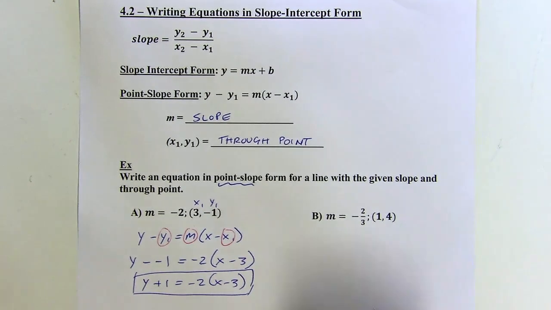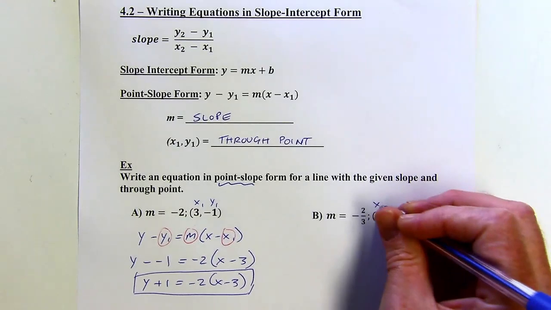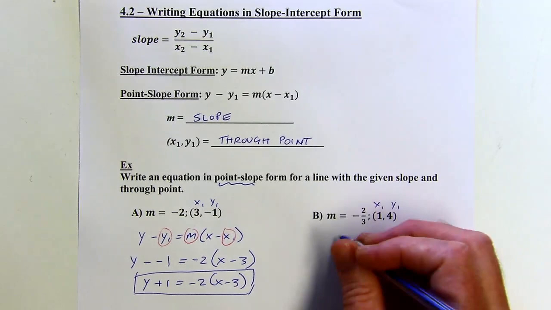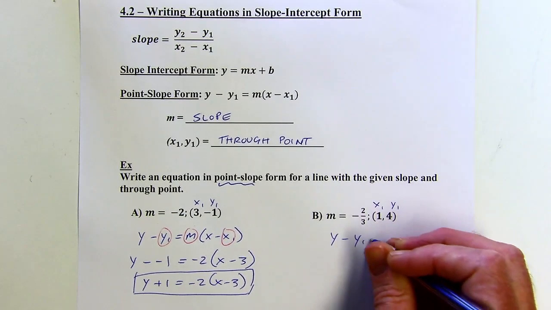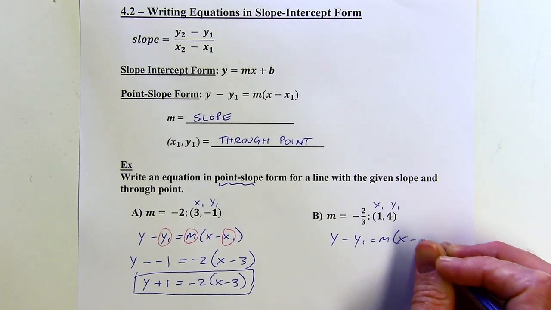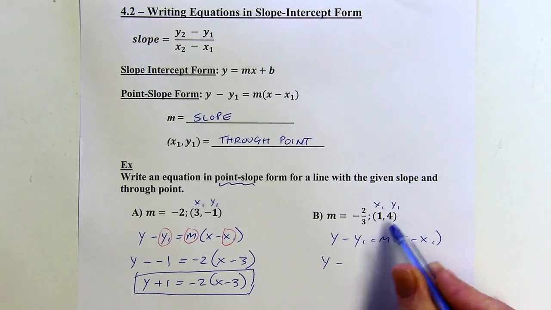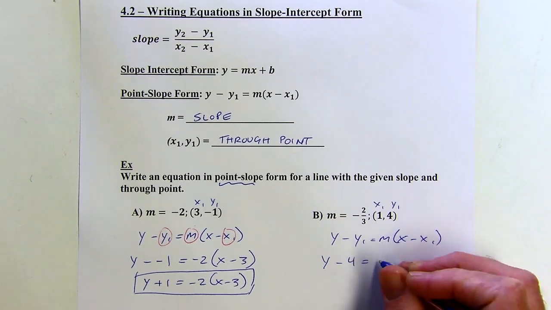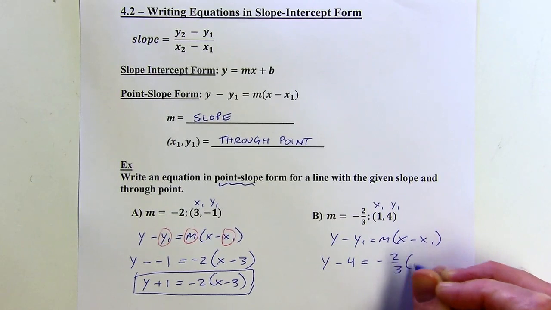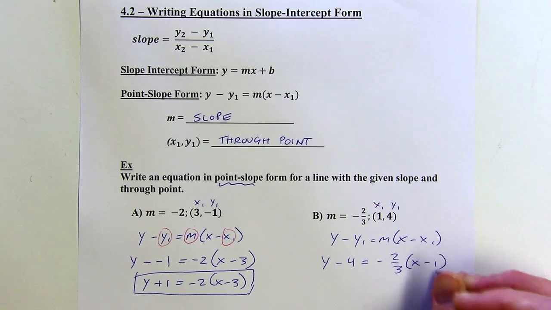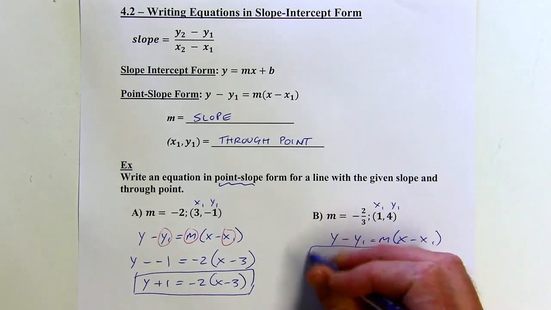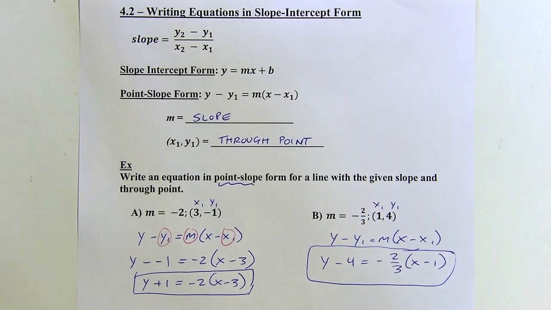Okay, all right, so let's try another here. So this is, again, going to be my x1, y1. So using the same formula. And let's see, the y sub 1 is 4. The slope is -2/3, and x minus 1. I'm plugging 1 in for x sub 1. No double negatives there, so there we go. Okay.